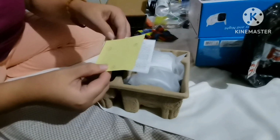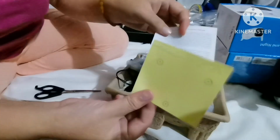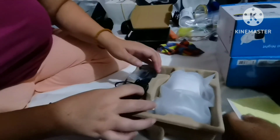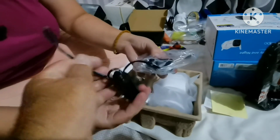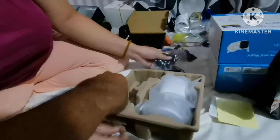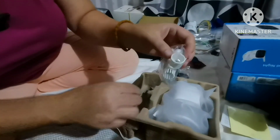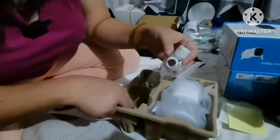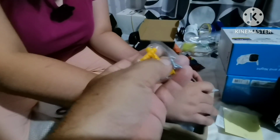So, we have stickers. I don't know for what stickers this is, pero we will see. Marker. And then we have its power adapter. Power supply of the camera. The holder and necessary lock, whatever. This is an O-ring or spacer. And then we have the screws and the anchor. Imagine the anchor is very big and the screws very small. And now our favorite, the camera.